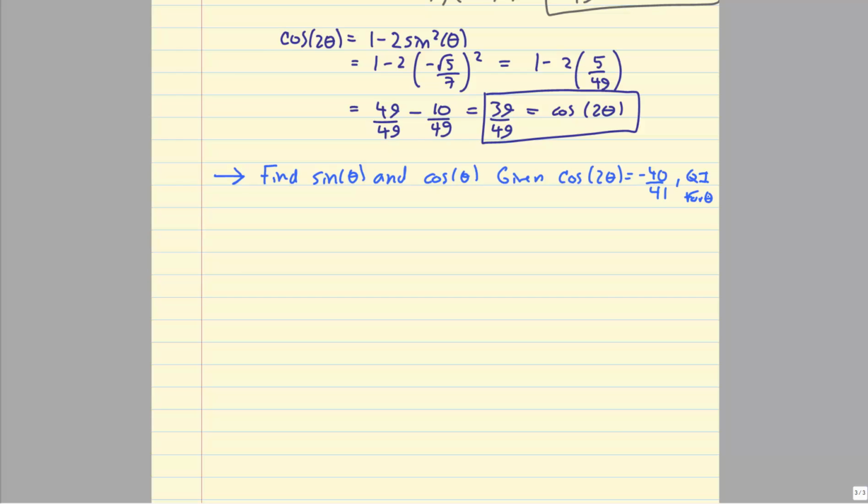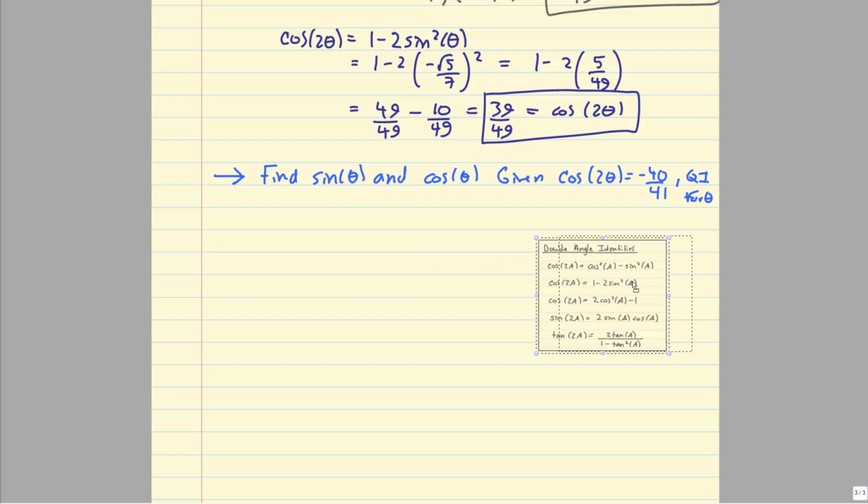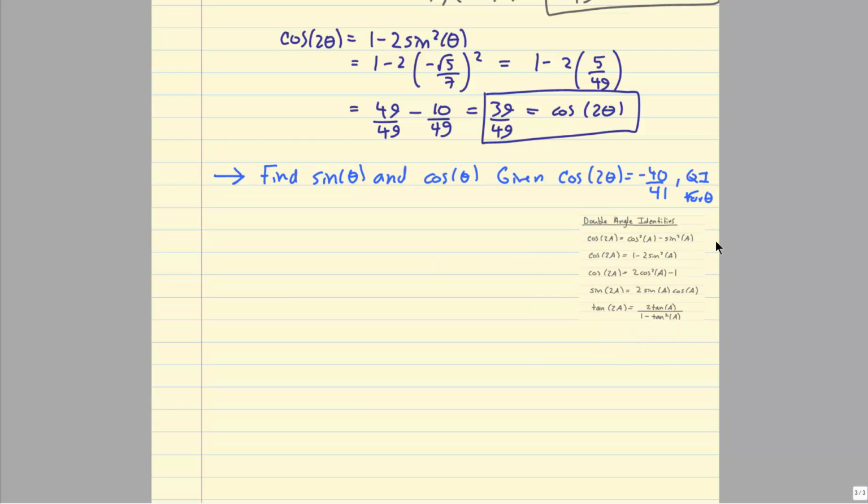And you might say, well, wait a minute, how can cosine be negative here in quadrant 1? Well, I'm doubling the angle. So when I double it, I must probably end up in quadrant 2, it looks like to me. So let's go ahead and look at our formulas here. Again, I want to use these. And when I look at these, I have three options for cosine. I have these top three options for cosine. But I'm trying to find sine, so it looks like to me the best one to use to find sine would be this one right here.